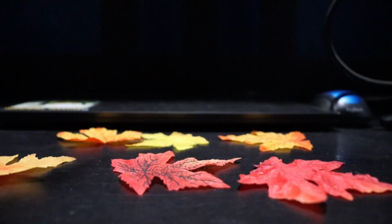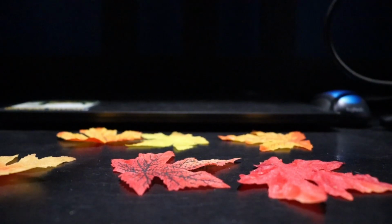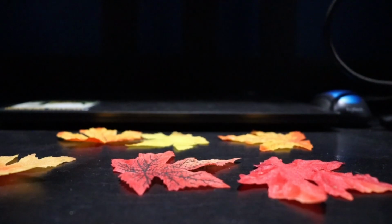The first year I did the Grebnadu. Second year I did the Doomsday Rex. Third year I did the Triceratops Man thing. And the fourth year I did some of the Chaos Effect figures, the Ultimasaurus and Stegospinus. However, this year is going to be a little bit different.